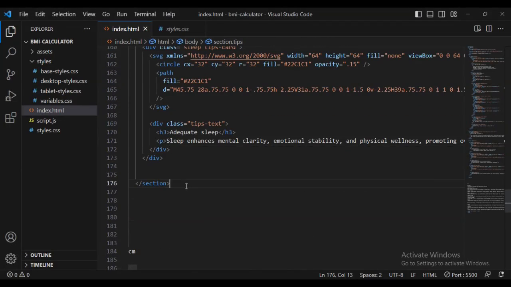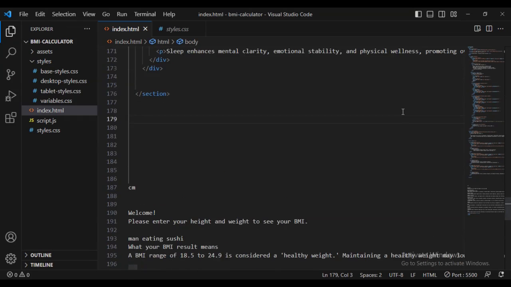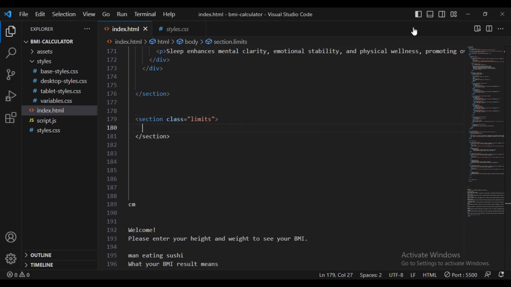So we now open another new section. We have to call it section dot limits. And let me have div dot limits text.